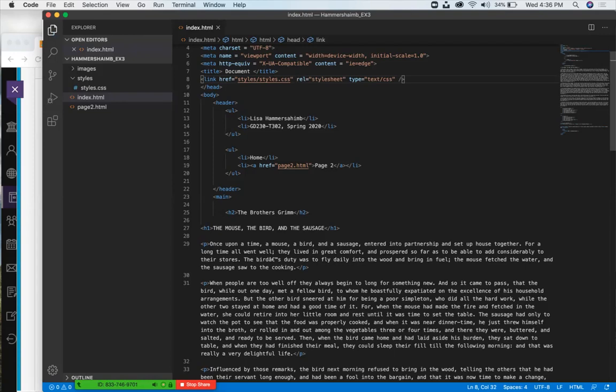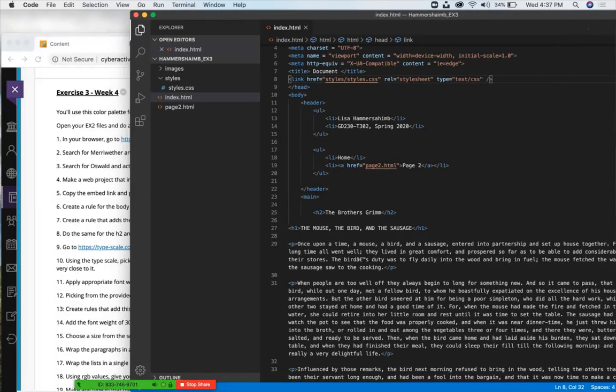It's just difficult to talk through it and type at the same time. So again, put your styles.css in the styles folder, and make sure it's linked correctly. It's saying that it's a stylesheet and that it's text/css, and make sure that you have the appropriate opening and closing codes.